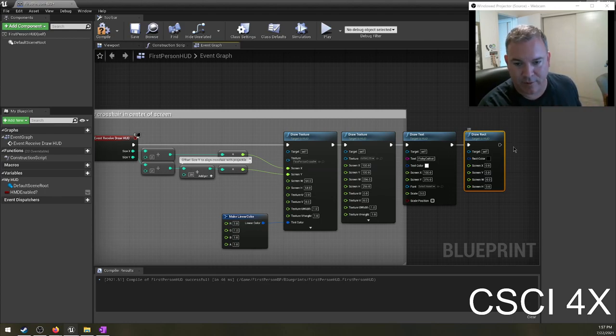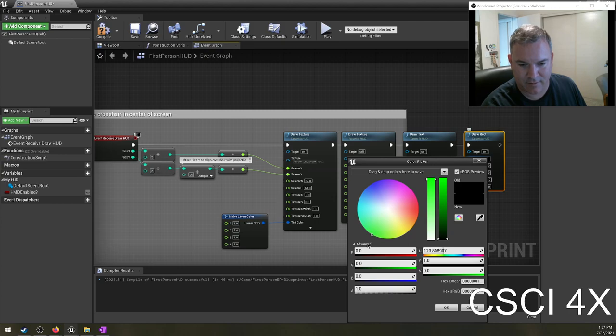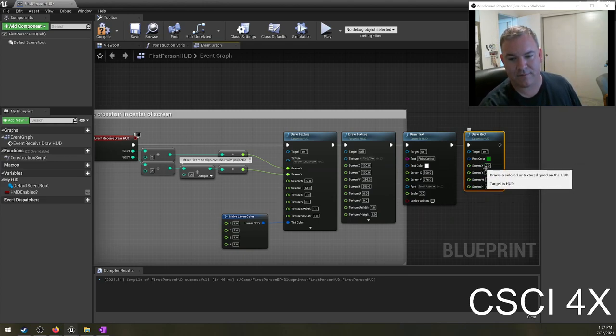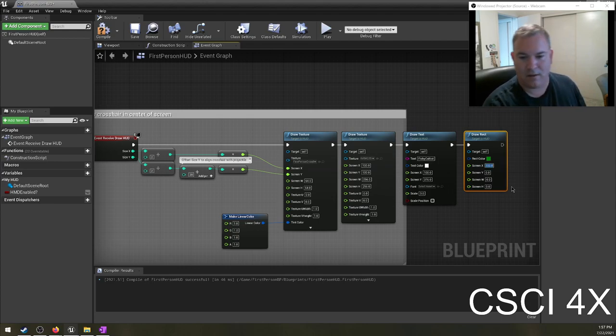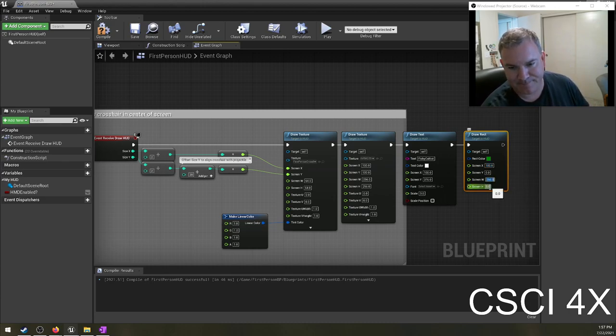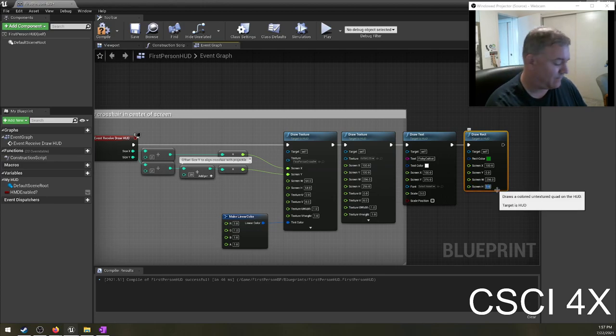Okay. And so what I'm going to do is draw a green health bar, right? Because at 100% it's green, I think, right? Make it like health bar green, maybe like that. Okay. It's a health bar green, and it's going to be 100 from the left. So that's screen X is 100. And then how big do we want it? Its width is going to be 256. Its height, I'm going to guess like 40 pixels high.